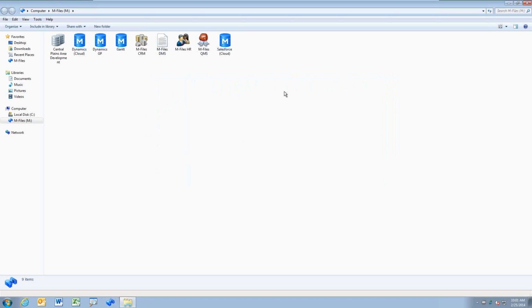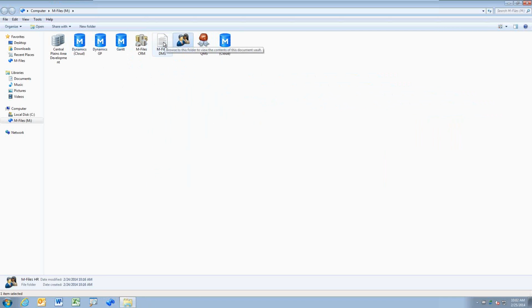Now, I have multiple vaults because this is a demo environment where I have that DMS vault, which is just regular document management. I also have the quality management system that we were talking about a few minutes ago, as well as some other specialized demos for Salesforce, Microsoft Dynamics GP, HR, and so on.